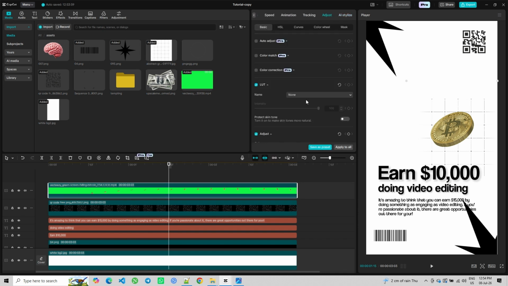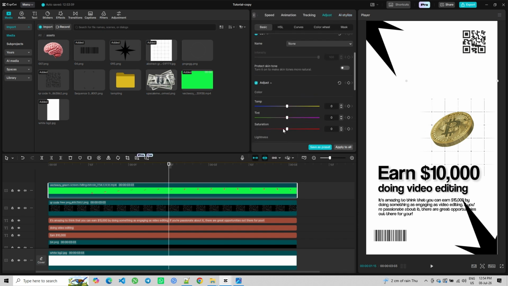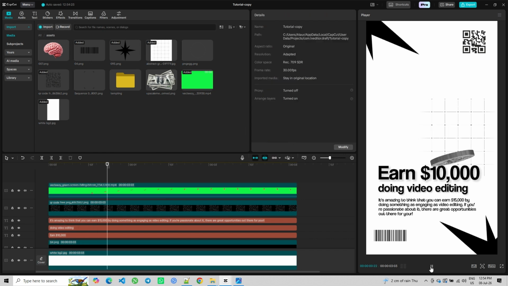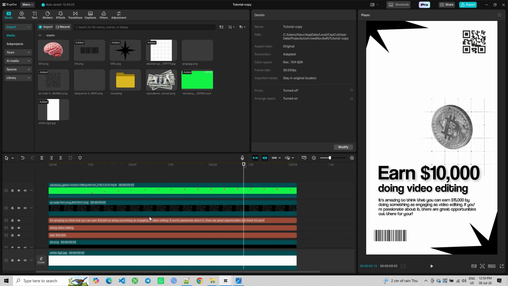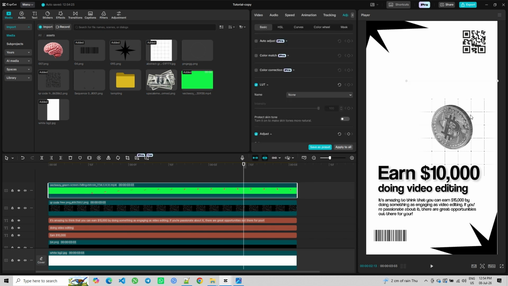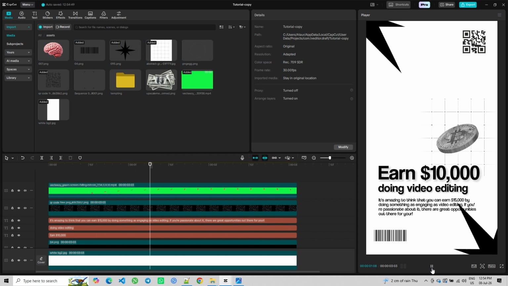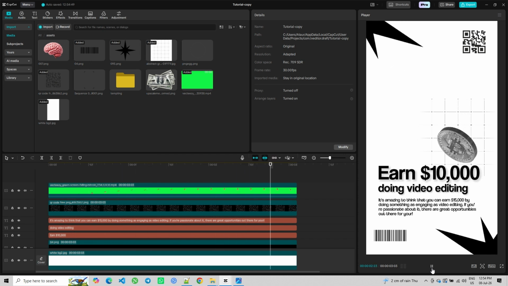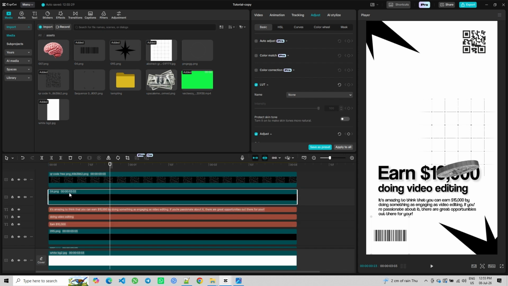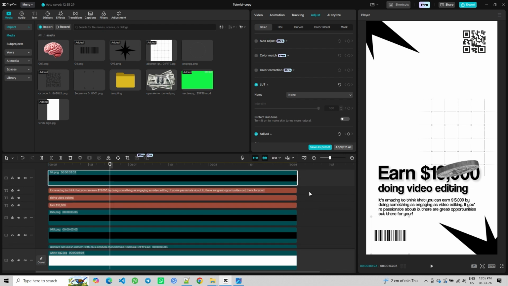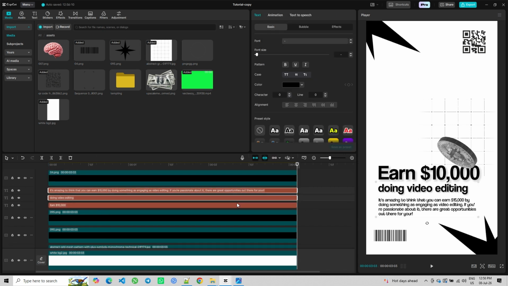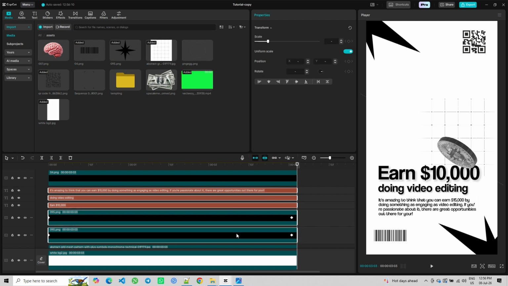Next, go to the Adjust panel to change its color. Set the saturation to -50. Now select all these layers and create a compound clip.